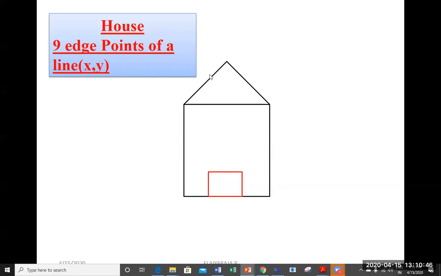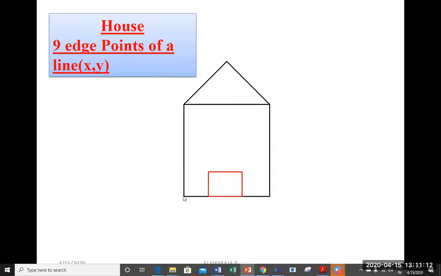See, if you are going to draw a house, here 1, 2, 3, 4, 5, 6, 7, 8, 9. So in total you have 9 endpoints with respect to this house.